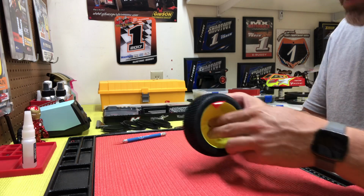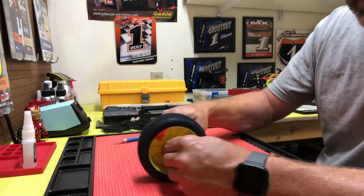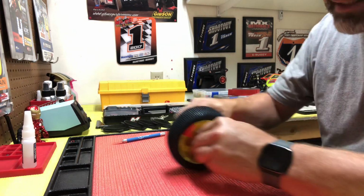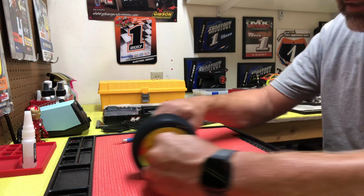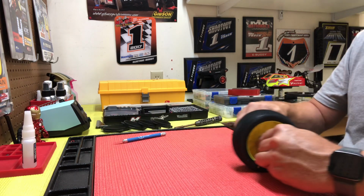So now I'm going to have this red tape at the top, and I'm just going to kind of seat the rest. I'm not going to run over the red tape. I got a marker I put through here. I'm not going to run over that tape. Just going to help seat the rest of it, which is not sticking to anything. Obviously, it's still got the tape on there. Keep the tire flat, roll it back and forth.